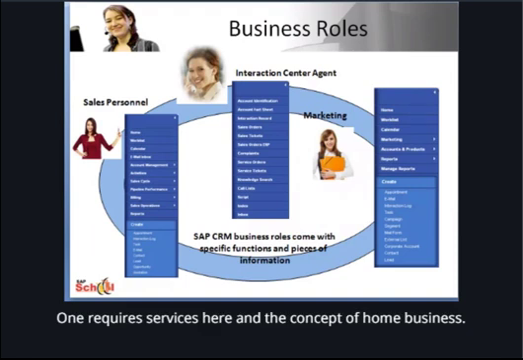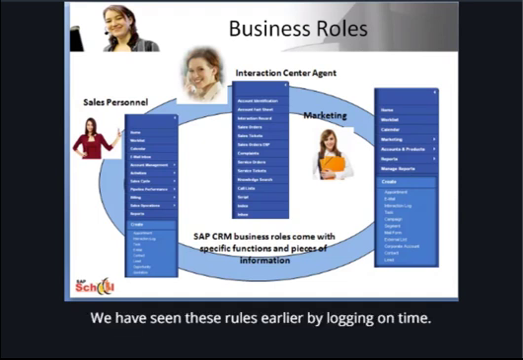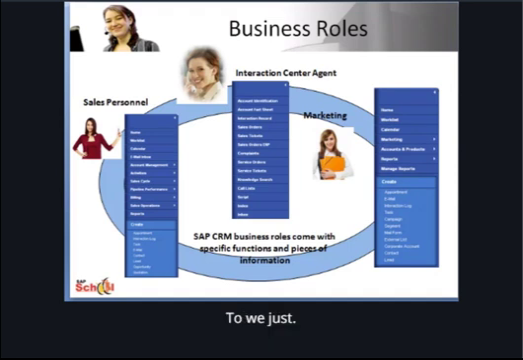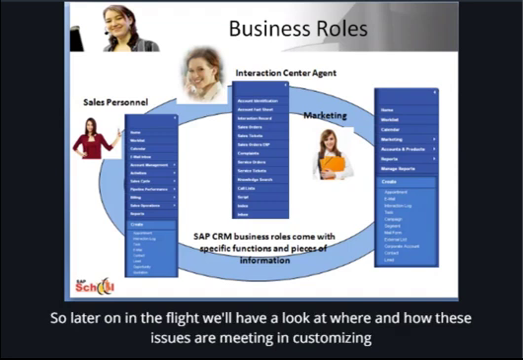One of the key concepts in CRM is the concept of a business role. We have seen these roles earlier while logging on to the web client UI. Some of the different roles are, for example, Sales Pro and Service Pro. These two are the ones we are going to use extensively in this video series. And there are other roles like Marketing Pro, Analytics Pro, and so on and so forth. Later on, after the end of the slides, we'll have a look at where and how these roles are maintained in customizing.